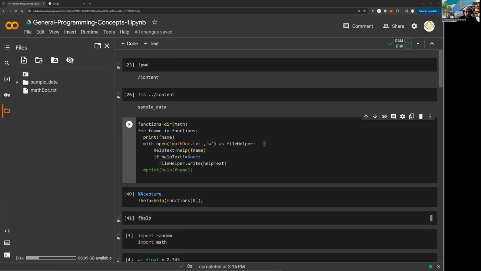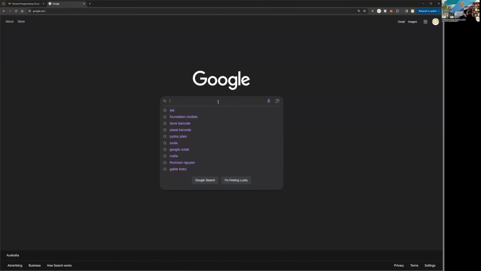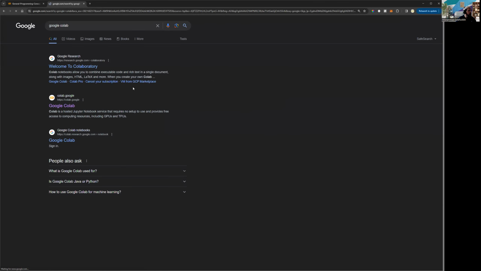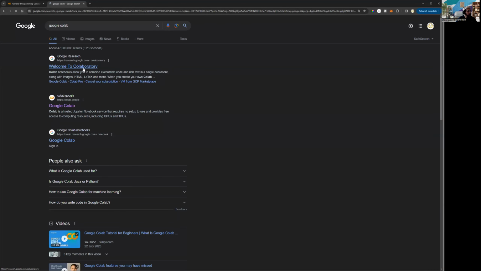So in order to work with Python, I would recommend using Google Colab, because Colab is free. It provides you limited resources, and as you can see on my screen, I'm going to show you how you can quickly open Colab. If you just type Google Colab, it's going to bring you the link, and by the way, that's a free service that Google is providing.